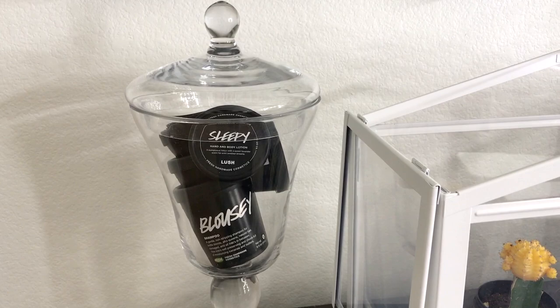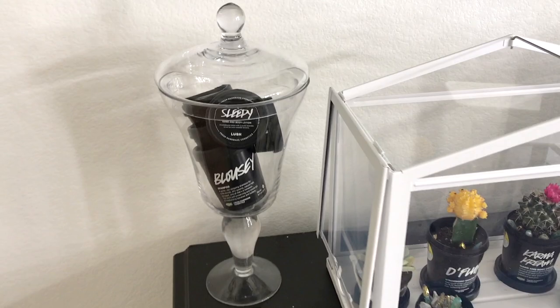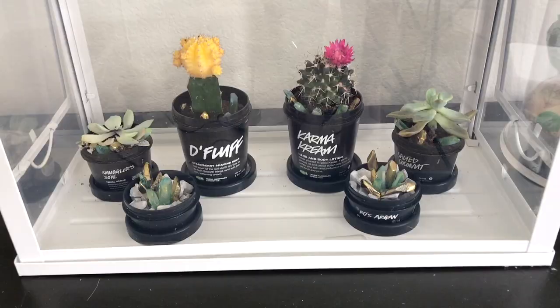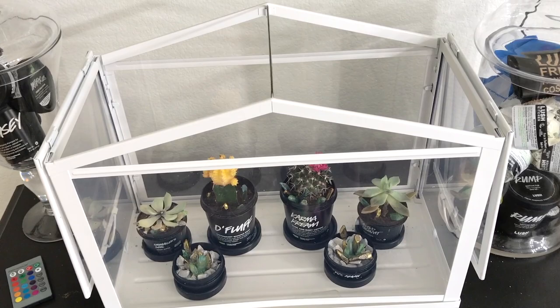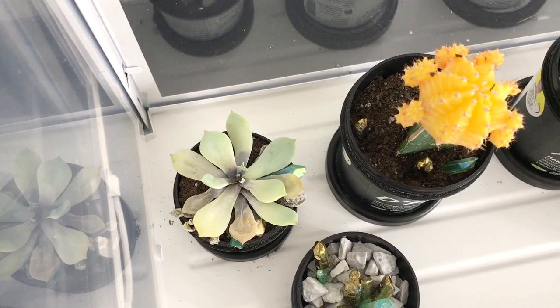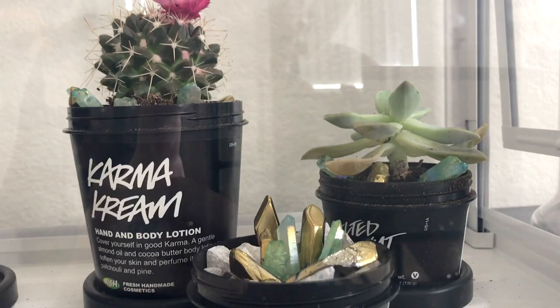On the other side, I have all my empty pots — well, not all of them actually. I have plenty more empty pots, but that's where they're going to go until I can get back to an actual Lush store. I made this almost right when I moved in — put new succulents in and it's so super cute. However, they're pretty pissed off that they're in this greenhouse thingy, so I opened it up yesterday and I hope they get better and happier.